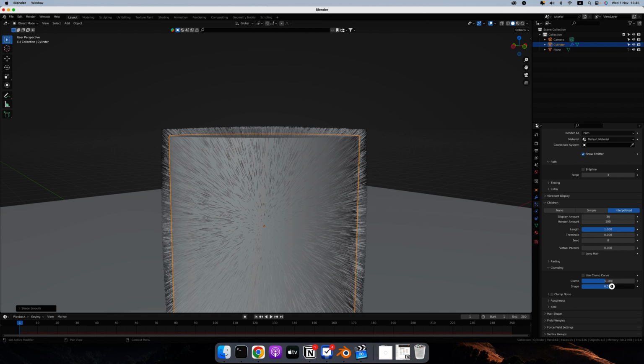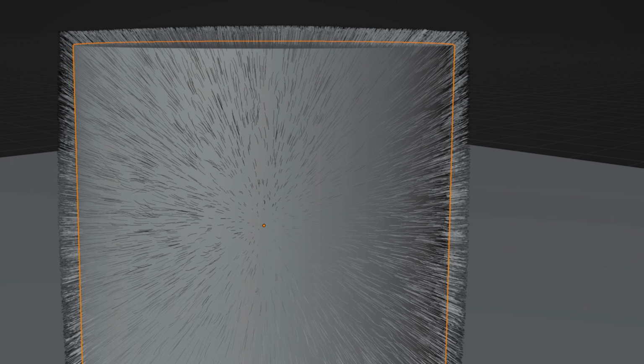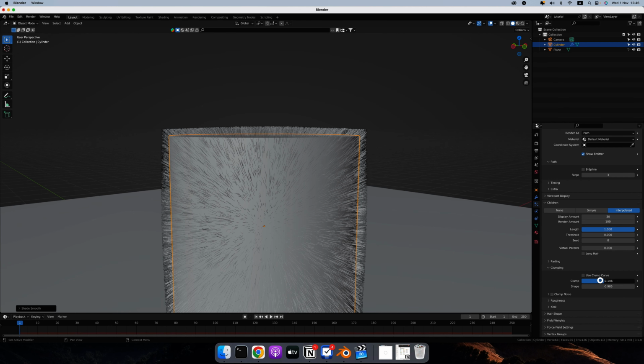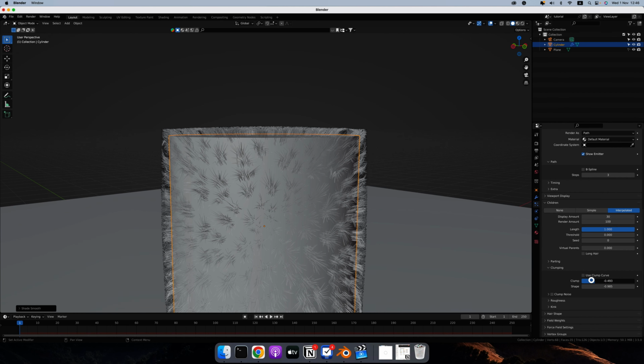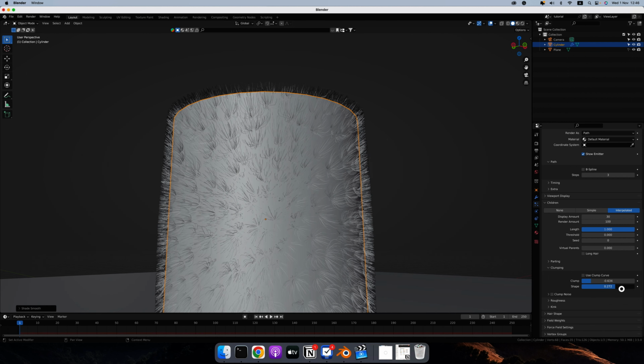And then the shape of it. The shape is basically showing a percentage from the tip of the hair to the root, and it's changing the clumping based on the percentage you give it for the shape. You can notice that if I change the shape, there's going to be a curve, or a point that moves up and down based on the clumping value. If I go higher, you can see that only a percentage of the hair is being clumped and the rest is just flared out. So if you want to add a little bit of a curve, that would be something you can change.